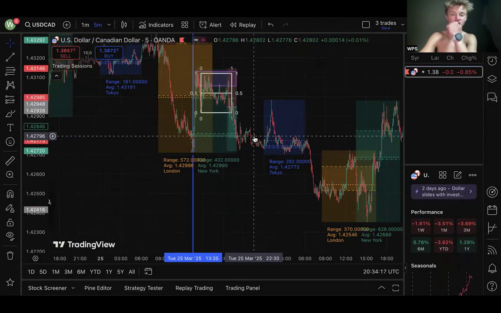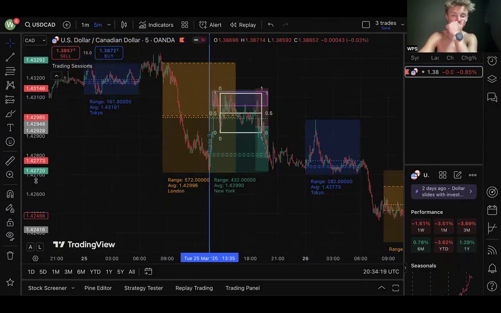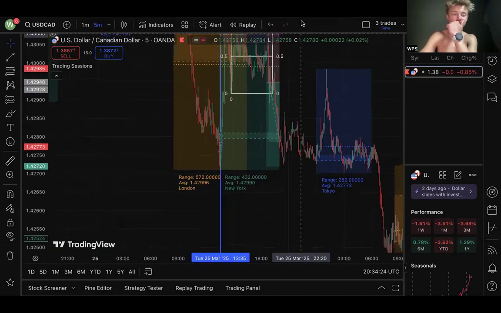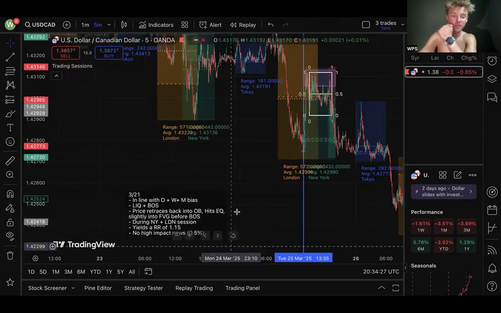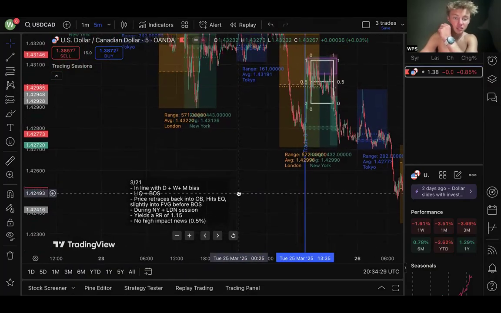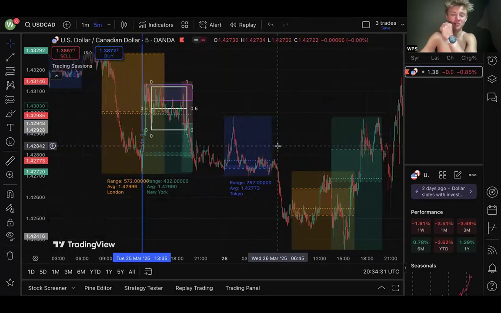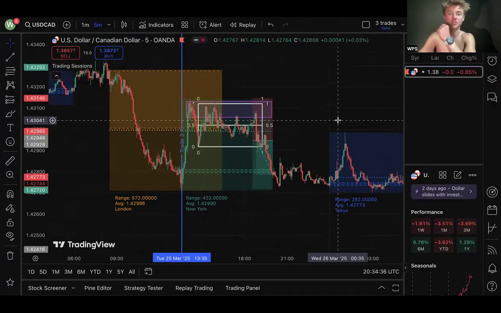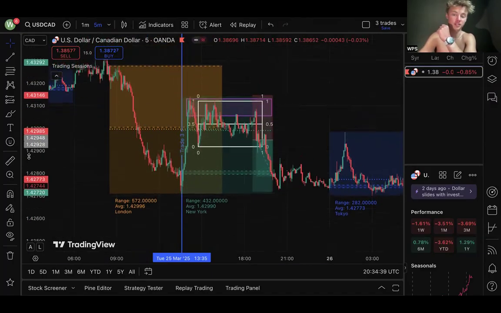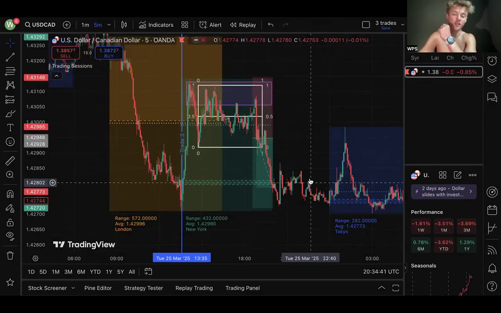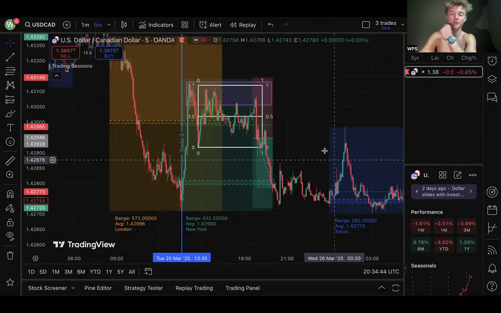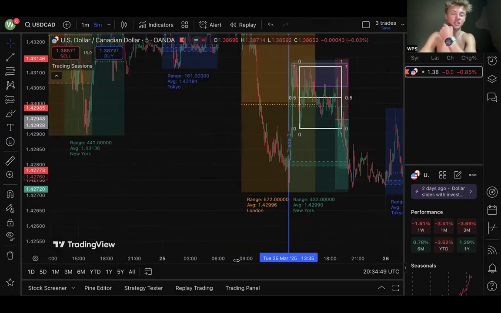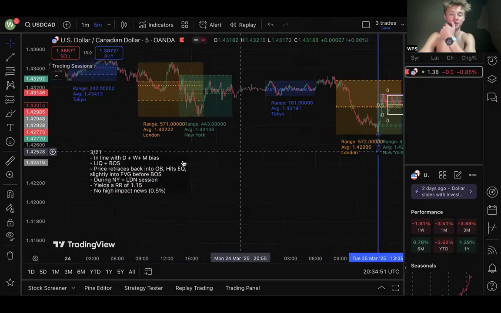This one went off of a liquidity sweep and a break of structure. Right here, you can see price jumps up, liquidates, and breaks structure to the downside. This is also during the New York and London overlap. This is arguably the best time to take a trade, and that's what I think so far at least. This is when the market sees the most price action and is the most predictable. For now, I'm going to try to avoid trading in Tokyo session because I just don't know the markets that well, so I'm just trying to trade when the market moves most predictably and quickly.